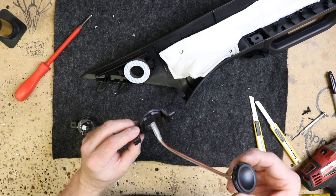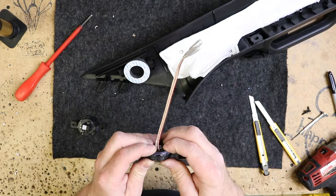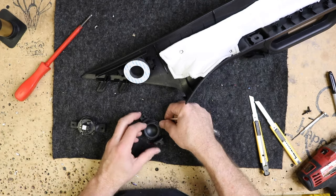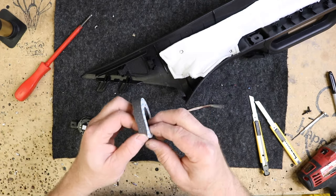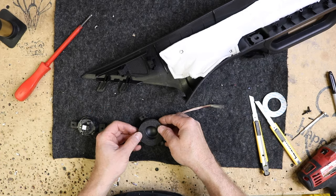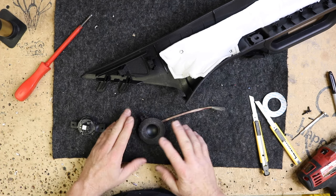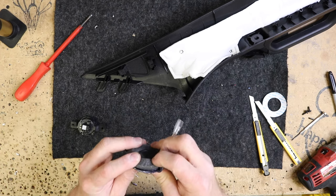Put some black paint on it just so you can't see it through the grill. I'm going to go ahead and snap this in place. Now we also are going to put some foam on the front of the tweeter so that it'll force all the sound through. There again, you can just use some weather stripping to accomplish this.